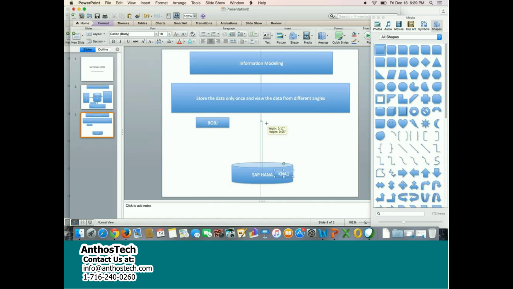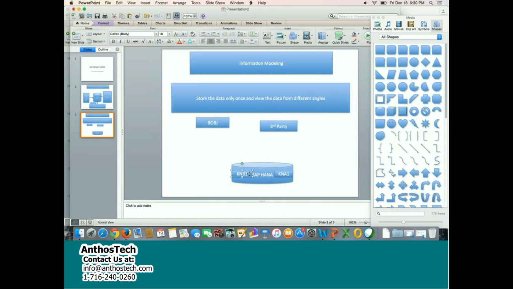Or I have a third-party tool which needs data from this table and another table, KNB1. These two tables are needed for this third-party tool.